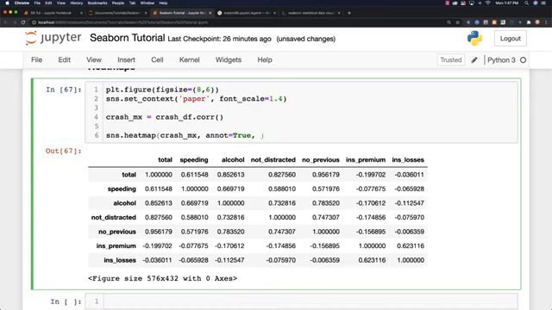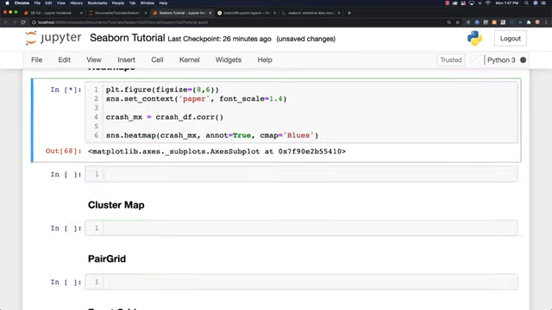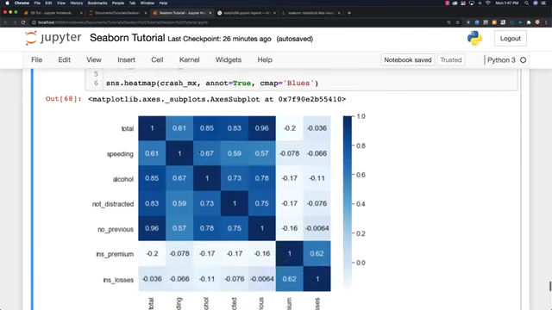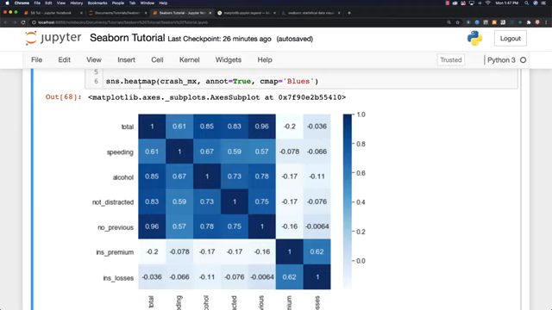And if you've created heat maps inside of Matplotlib, you know how much easier this is using Seaborn. And there you can see how quick that was. Creating heat maps inside of Matplotlib is like 4, 5, 6 lines. This is 1.